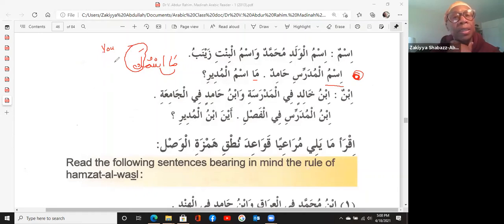Ka for masculine, Ki for feminine. That's what we're gonna, inshallah, get to before we go to lesson number 6. Masmuki. Masmuka, what is your name? And then you say, Ismi, which means my name is. Ismi.